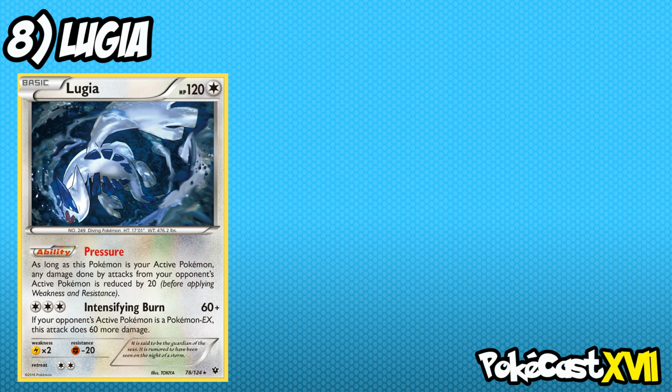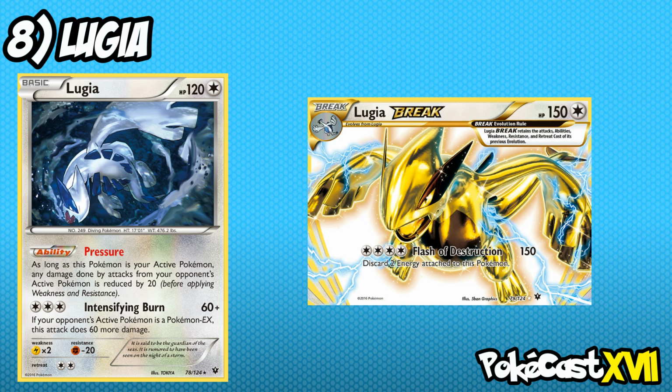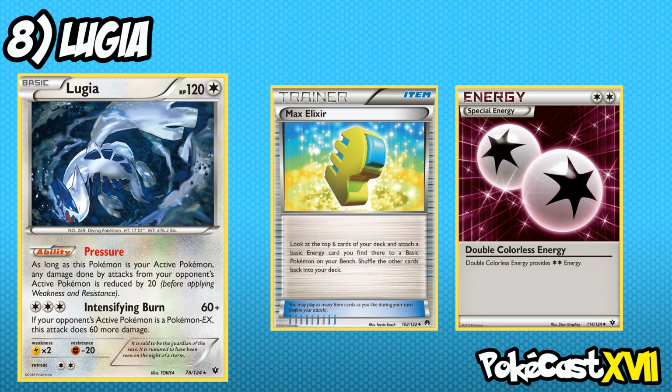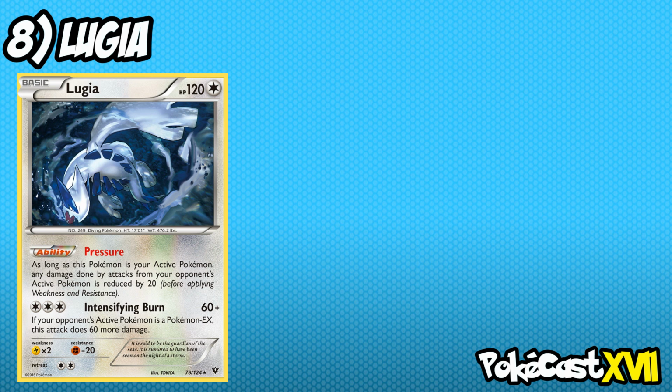Like Umbreon, Lugia can be used as a tech or in a deck in its own right, as it does have a break form. Also, with cards like Max Elixir and Double Colorless Energy, it can be powered up in a single turn. Lugia is certainly a card I really like in the format, and I'm sure it will find its way in the competitive scene in some form or another.